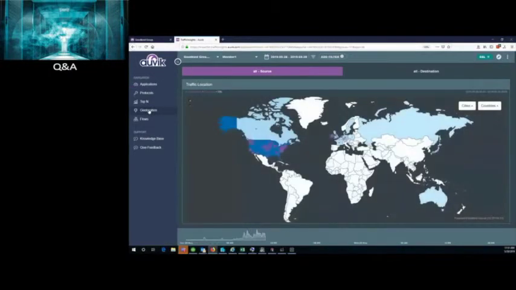So, you know, all of the favorite maps, all of the favorite charts are in there. You've really got the best of both worlds to give your technical people and your non-technical people the information and the tools they need to make the right decisions.